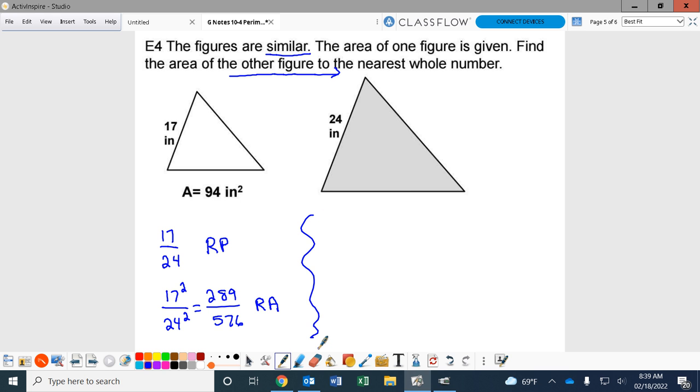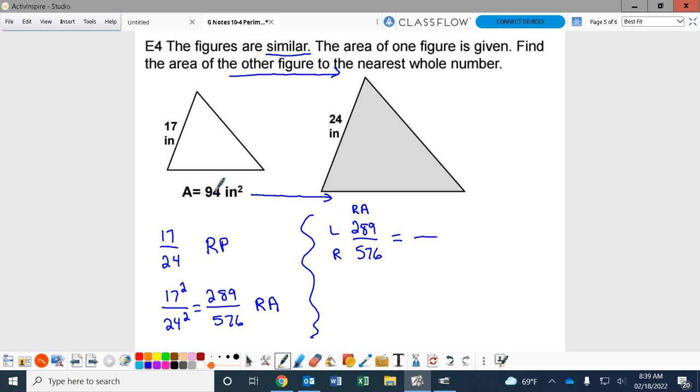Okay, so what's the first part of my proportion over here? I'm going to have two fractions equal to each other. What do I put as the first one? You got to be able to tell me that. Which one goes first, guys? The 289 over 576. The ratio of the areas is what we start with. This fraction is going to be the ratio of the areas. We are going from left to right, so we're going to go from left to right for the areas.